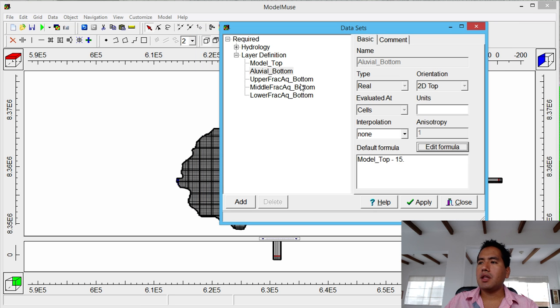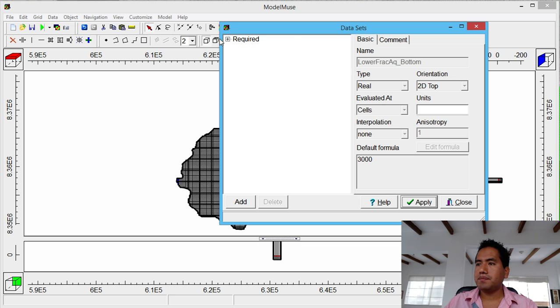Okay, and then we go to the lower aquifer bottom, and let's say that it is 3,000 meters. I can move it. Okay, cool. First, we put apply. Otherwise, none of our changes will take effect.